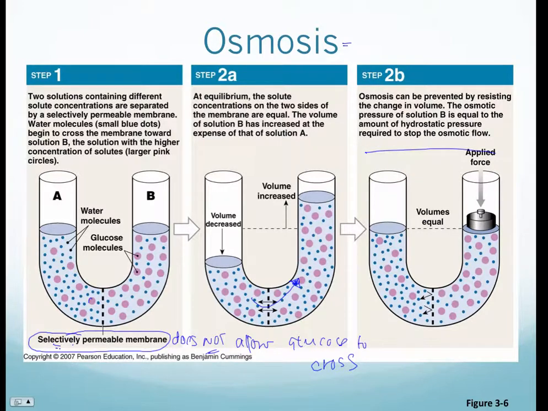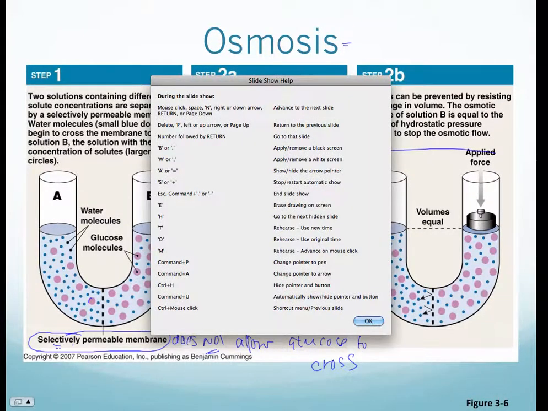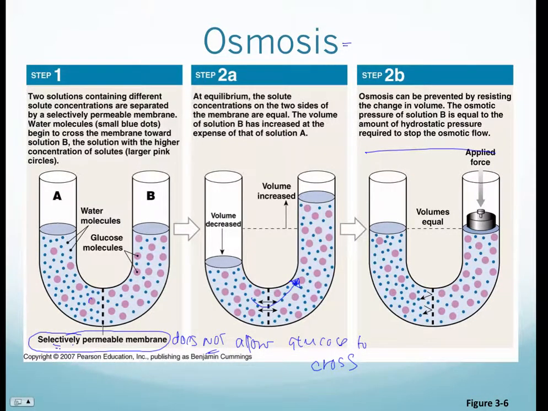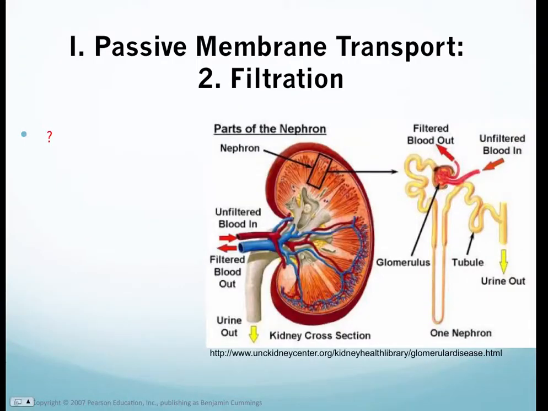All this is saying here is that you can prevent all this water from going to this side by applying some sort of force and pressure. But under normal circumstances, all this water is going to start going in this direction unless you somehow stop it. So you stop it, apply pressure, and the water wants to go this way, but it's going to get stuck. It's not going to be able to enter into this direction. Okay, so that's the idea of osmosis.